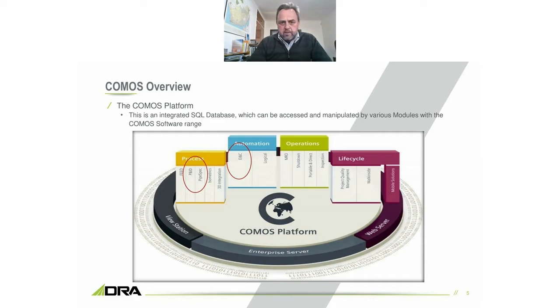So COMOS, I think this is a different representation of what Mark has just shown in terms of the timeline, in terms of the tools that are available. What I've highlighted here is the aspects of COMOS that we as an engineering house are using. So we're using the P&ID tools, we're using the piping tools, we're very certainly using all the electrical control and instrumentation tools. There are aspects of it in the broader life cycle that we'll enable, but we're not necessarily the end users.